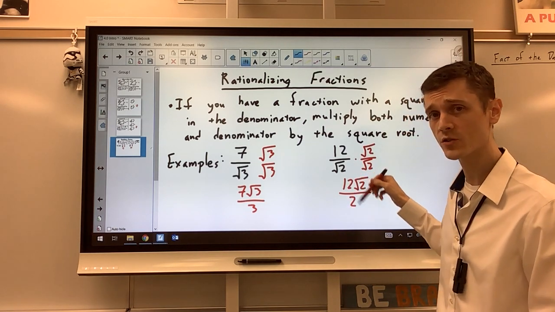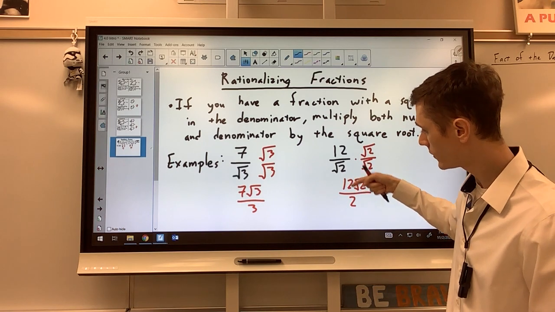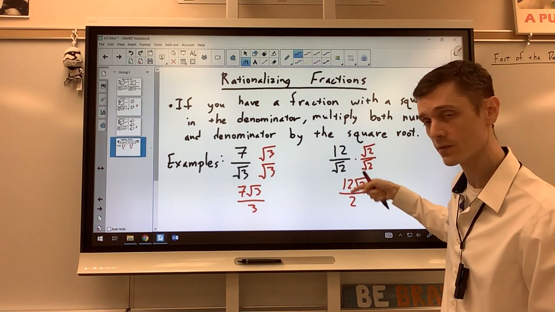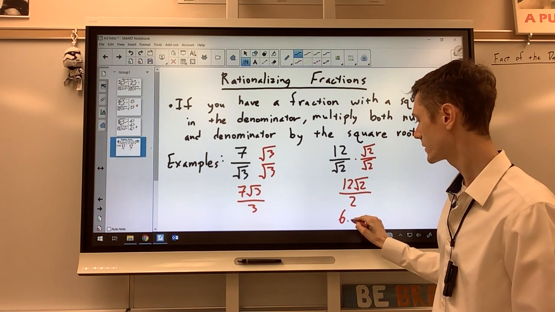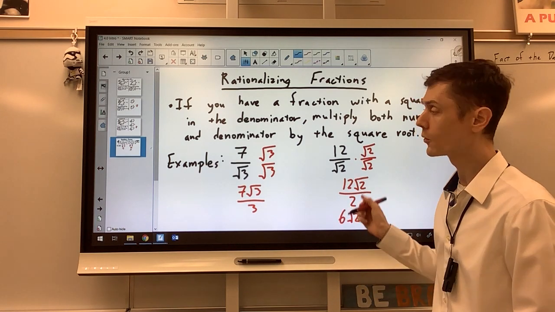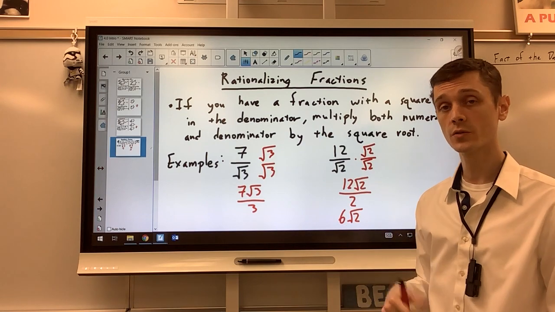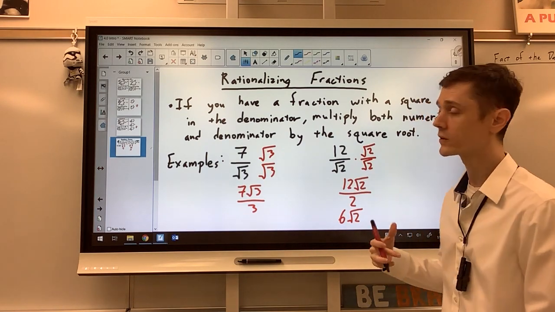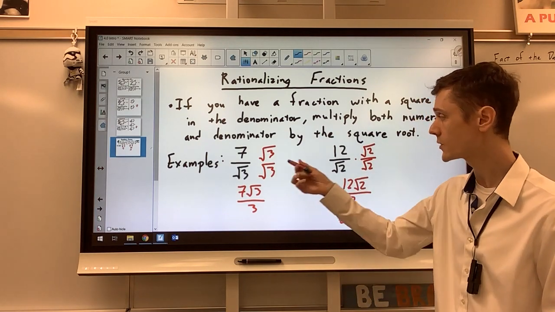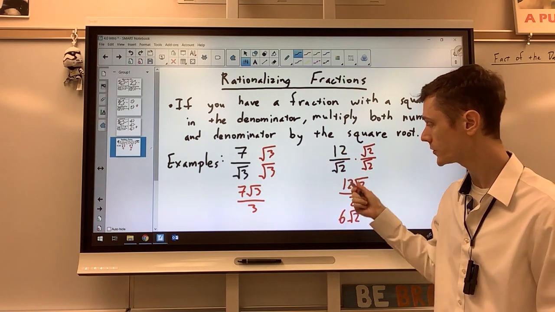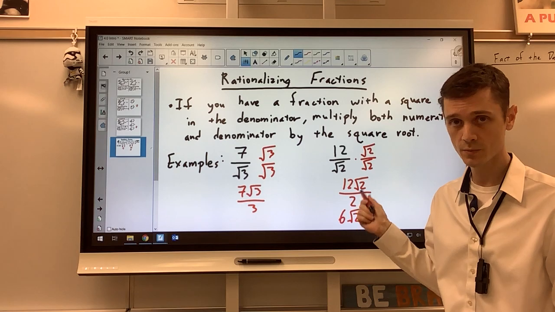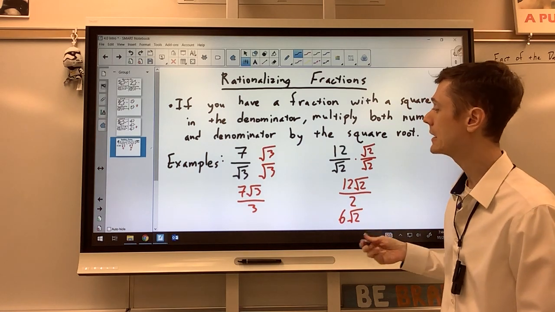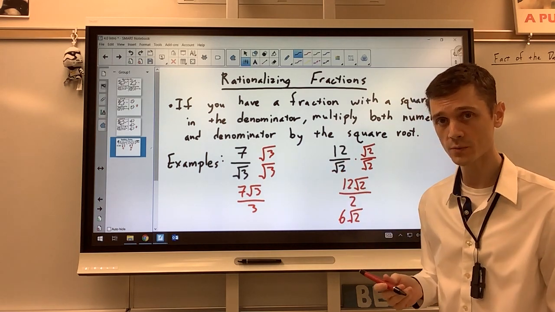Now this time, my fraction can be reduced. The 12 and the 2, since neither of them are inside of a radical, these can both be simplified to just give me 6 times root 2. So when you're going from the hypotenuse to the leg on a 45-45-90, or when you're going from the long leg to the short leg, sometimes you have to divide by a radical, so that's where these situations come up. If you have a square root in the bottom of your answer because the square roots didn't cancel for whatever reason, then make sure you do simplify them as much as possible.